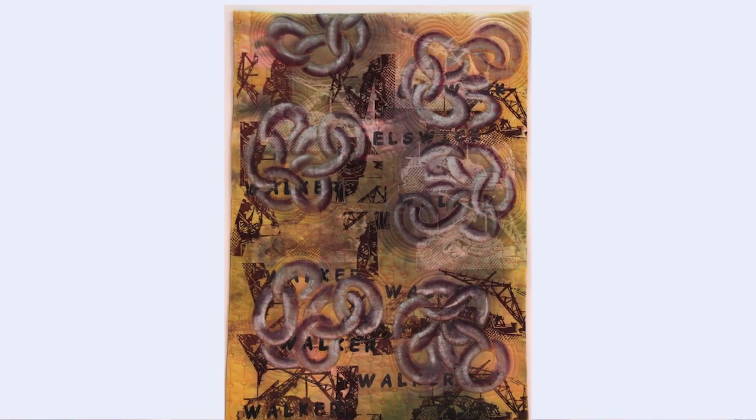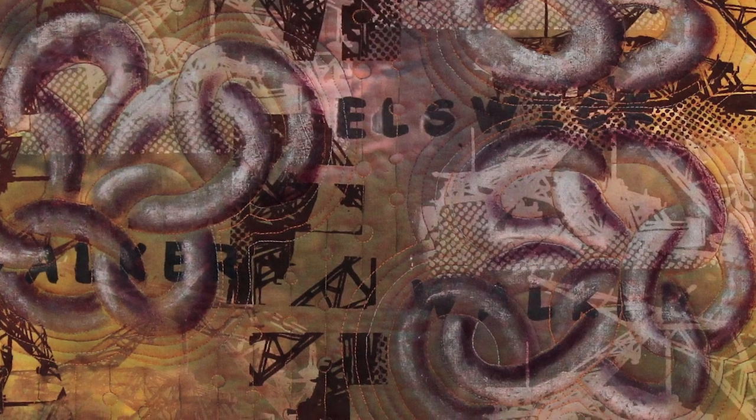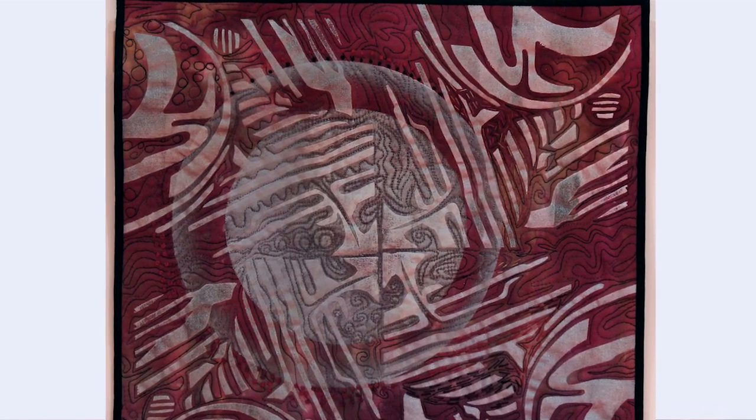This is another shipbuilding piece — a whole cloth quilt, hand-dyed, screen printed, and colored with a Markal paint stick to create a three-dimensional effect. The drag chains were very symbolic; it was a sound prevalent as each ship was launched into the Tyne. The next piece is called 'Dream On,' because the artist doesn't actually own a Harley but would really love one.